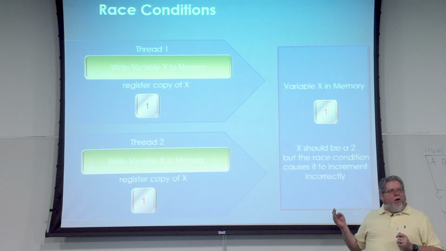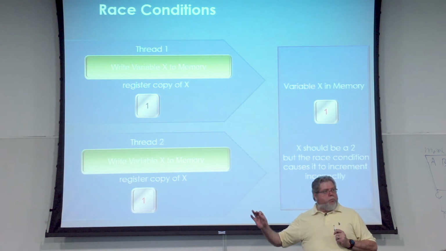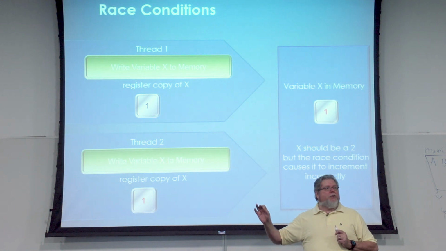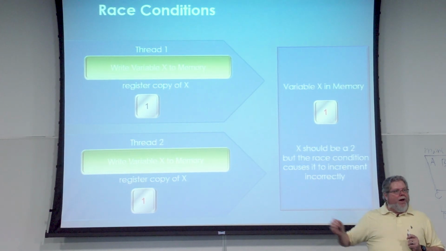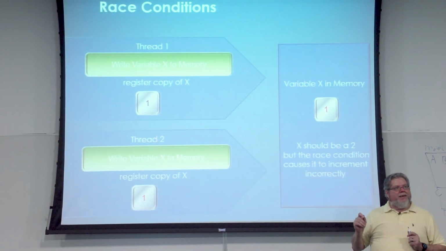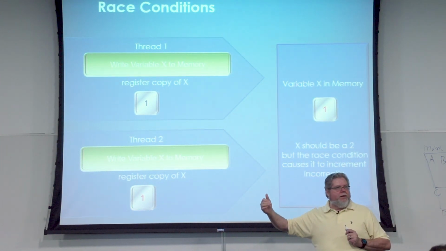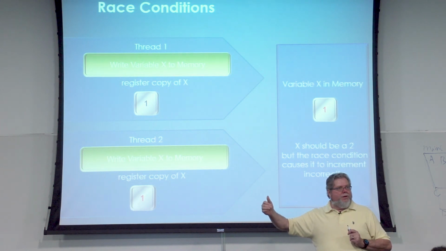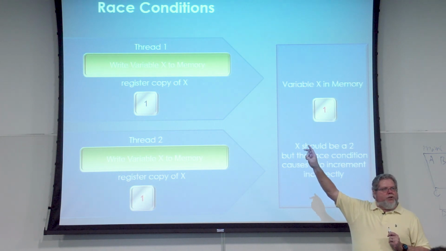But while that was all going on, another thread had slipped in there and read the value when it was a 1. And then maybe that thread, scheduled on the processor, like a process that's in the online videos, got interrupted and got put into the back of a queue. So instead of running right away, it got delayed, came back in, finished doing the increment, and went from a 1 to a 2. After the first ones had all gone 1, 2, 3, 4. So suddenly my count goes 1, 2, 3, 4, 2.